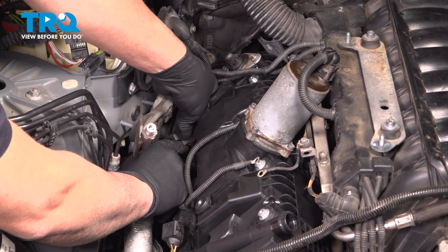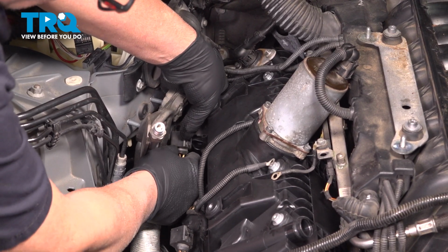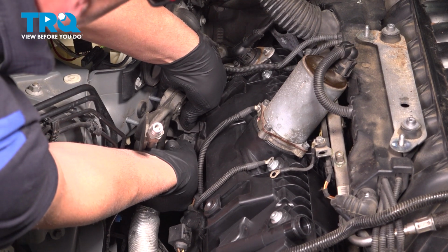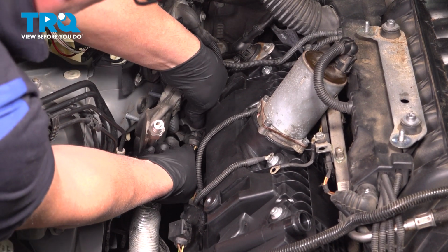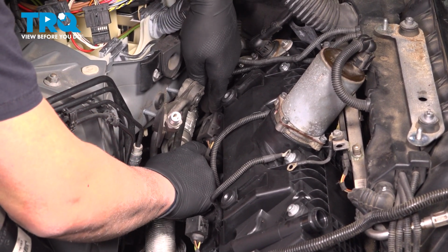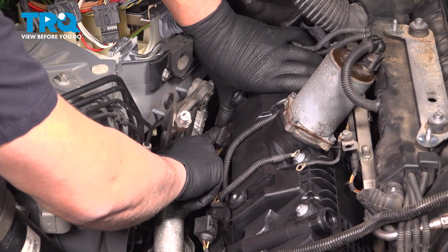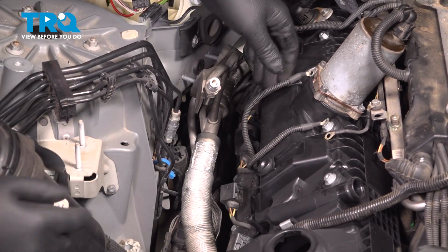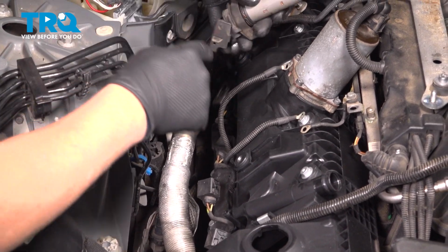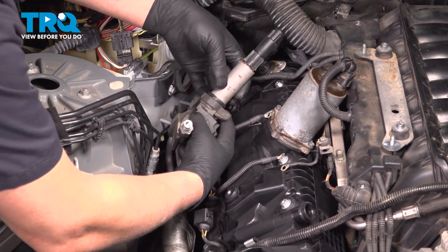And push that down. Actually, we'll plug it in before we push it all the way down. Get the connector lined up. Ratchet that down. And push it down in place. Do the same with the other ones. And if you numbered the coils like I did, 1, 2, 3, 4, make sure you put them in the right spot.